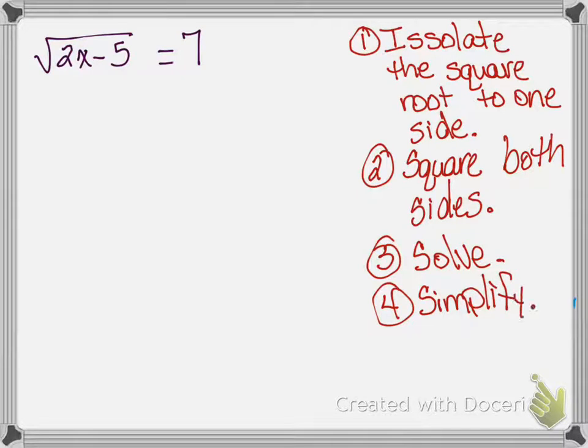Simplifying is important to find out if we've got extraneous solutions. There may be solutions that don't work, and that doesn't mean you did anything wrong. You just have to throw them out. So you must check. I wrote simplify. I should have written check. Sorry about that. We have to check for extraneous solutions. Okay? We have to check.